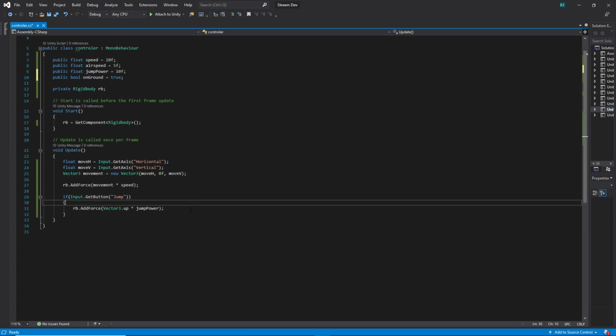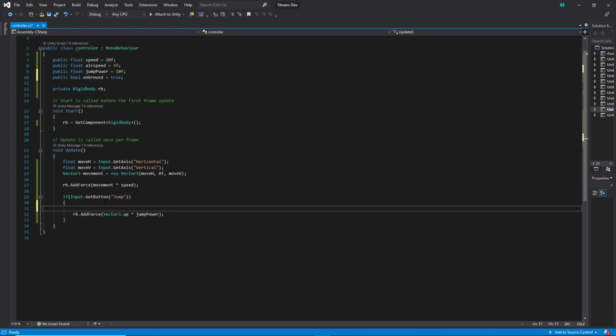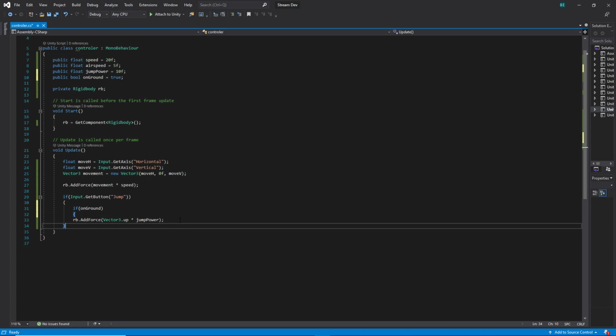Okay, where was I? Alright, stopping it from getting off the ground. So, if statements will do this thing if it is true, if whatever is in between these two brackets is true. So, we want to make sure that we are on the ground when we jump. So if we are on ground, then we can jump. So we both have to press the button, and then it checks if we're on the ground, and then it'll get us to jump.